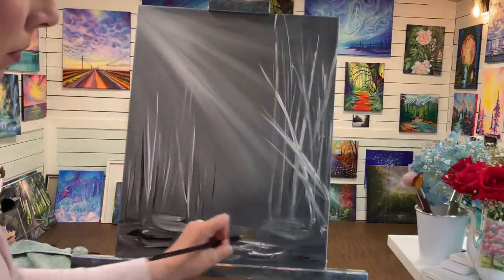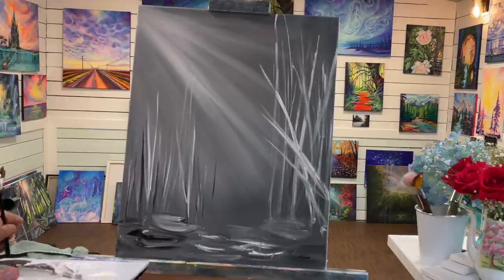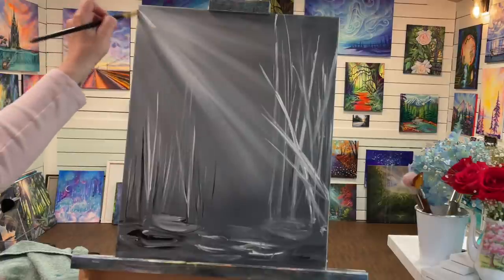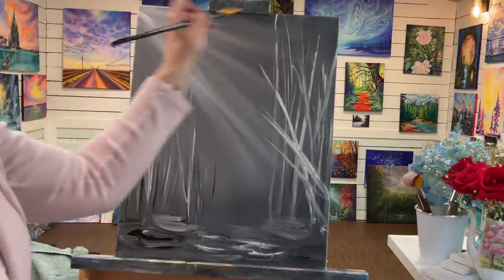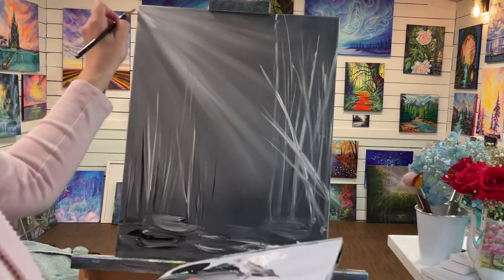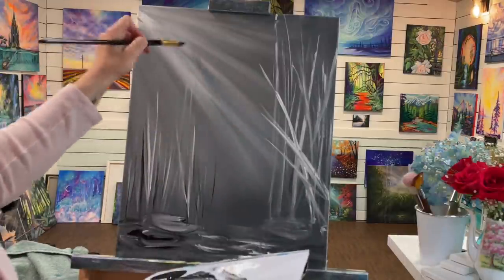And I'm going to switch over to just straight white, but I'm going to go over from the top corner, the left, and I'm going to start my next layer of my sun rays. So as the paint has time to sit and dry, it's easier to come over and add those brighter highlights that you want. So I'm going to always start in the corner there, making that the brightest area, my light source, and just go over.